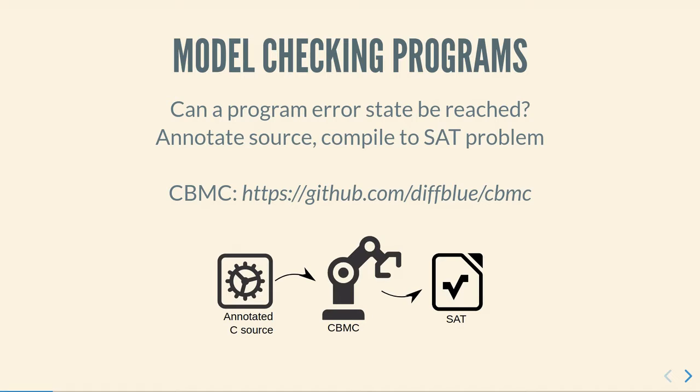If you annotate your C source, what the Bounded Model Checker can do is reason whether a specific error state that is given by your annotations can or cannot be reached. It takes your C program, munges all of the details about that, and outputs a SAT file or a SAT program, which it in turn can solve to demonstrate whether a particular error state can be reached. And this is mighty handy, depending on various things.